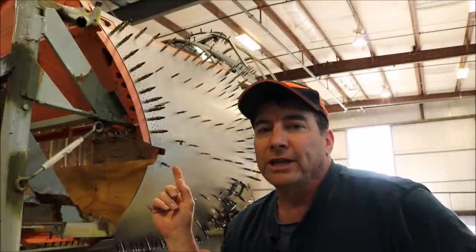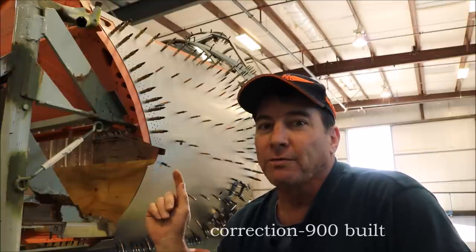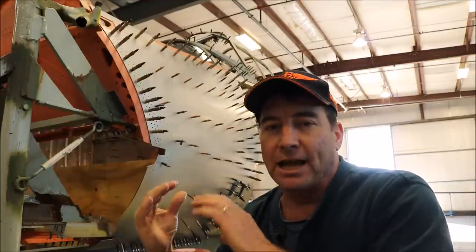In the jig behind me is Chuck Wall's 1943 F4U-1 Birdcage Corsair — an extremely rare early model. Out of the thousands of Corsairs that were built, there were only 900 birdcage models, and this is number 297. They're called birdcage because of the way the canopy is built. There are only three known birdcage model Corsairs in existence today, and none of them are flying. This one will be flying — the world's only flying birdcage Corsair.